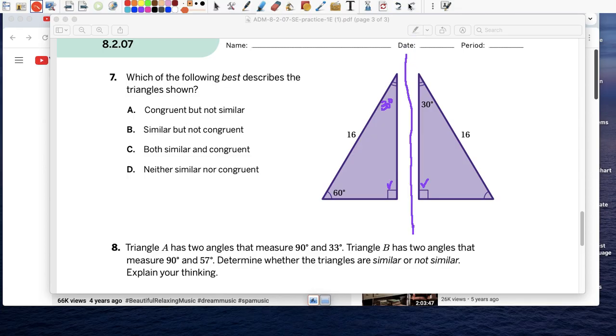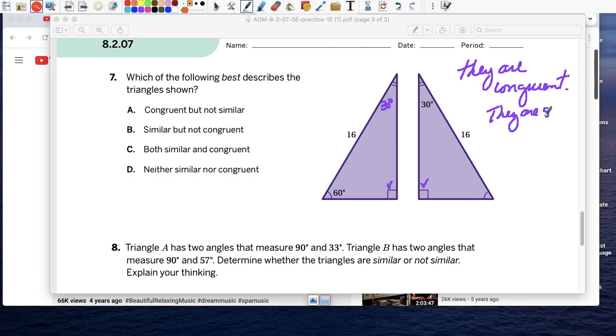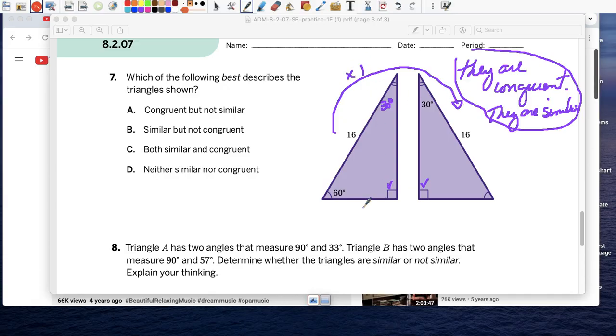So what are we talking about here? They're congruent, number one. Everything is exactly the same, the sides and the angles. They're congruent, and they are similar. So you're going to say, why are they similar? They weren't scaled. Well, they were. Think about this. How does this 16 become 16 times 1? So whatever this side is, to become this side, times 1. How did this side become that side? Times 1.